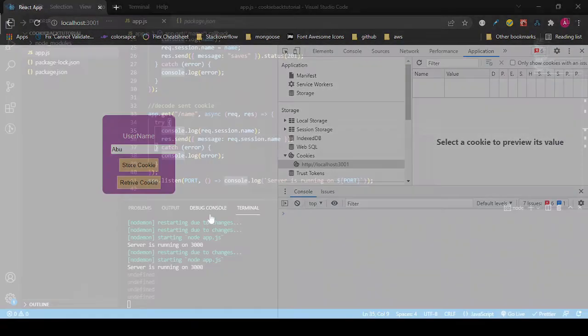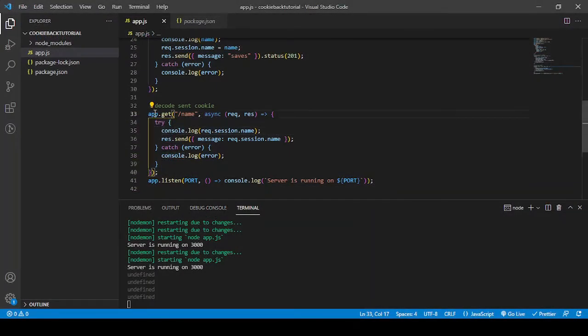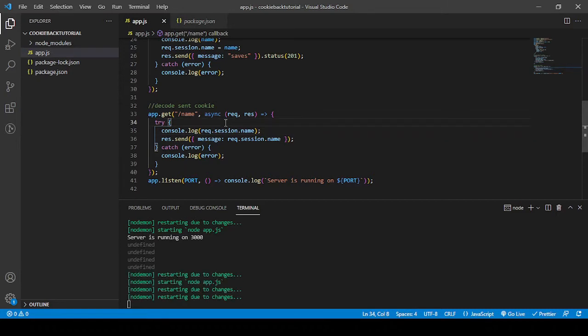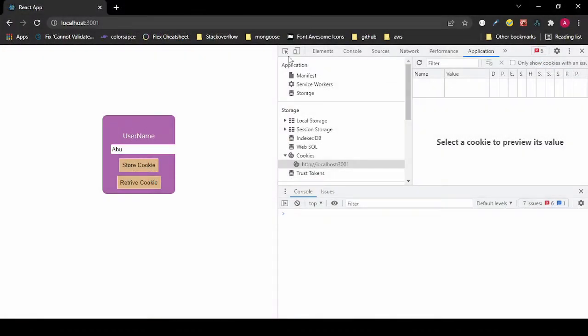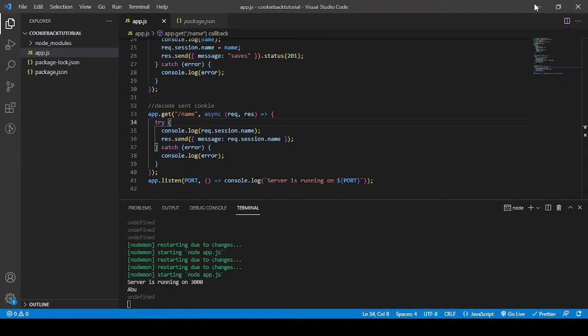So let's try it again. Click store cookie again. Retrieve cookie. Still nothing. If we head back to the Express app, you can see we have undefined the second time we hit the name route, which means this information is not even getting to the backend at all.